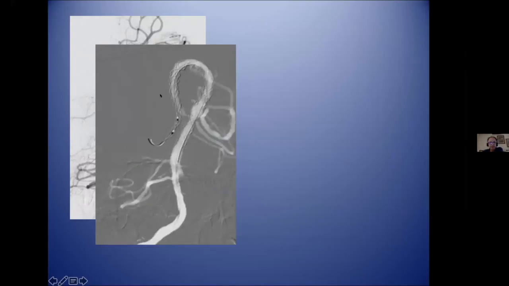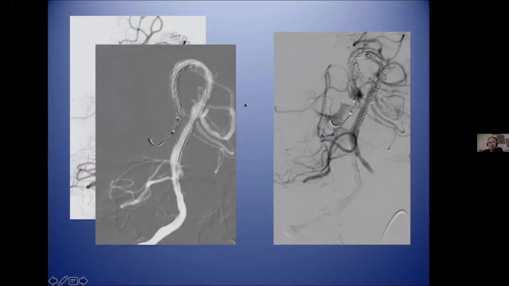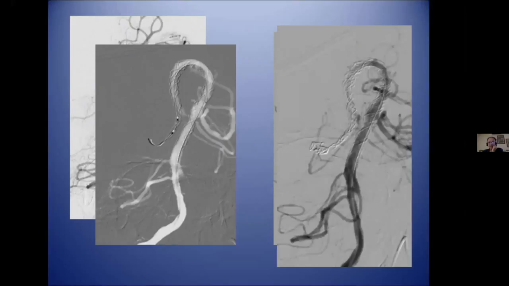I decide to use a balloon to open this branch, and during manipulation, the wall of the artery is ruptured, bleeding. In this moment, I decide it's impossible to navigate with another stent or the flow diverter. Finally, I decide to close the artery with coiling.